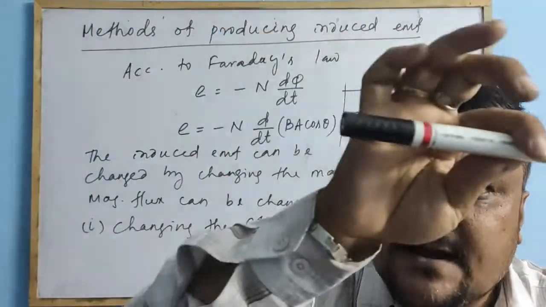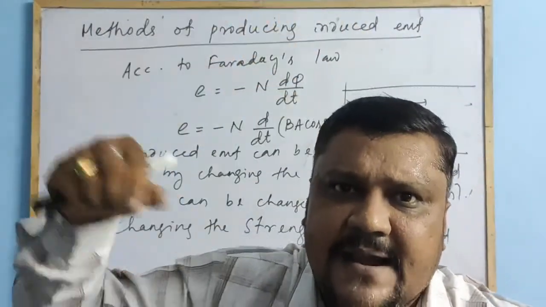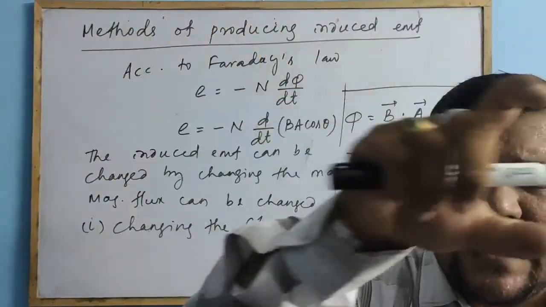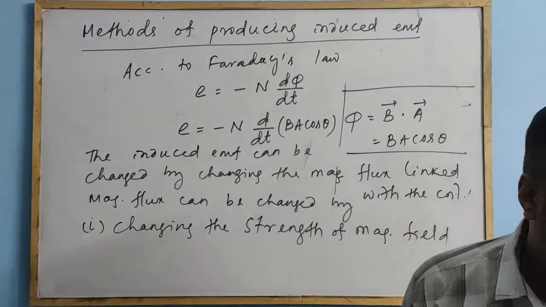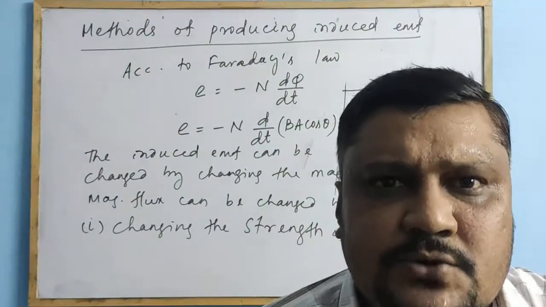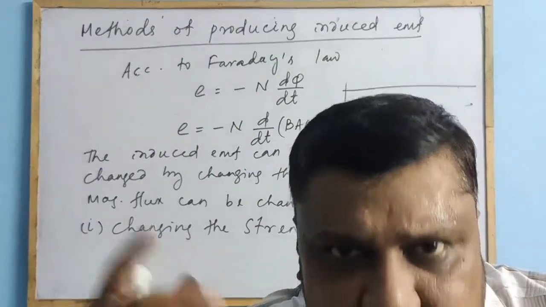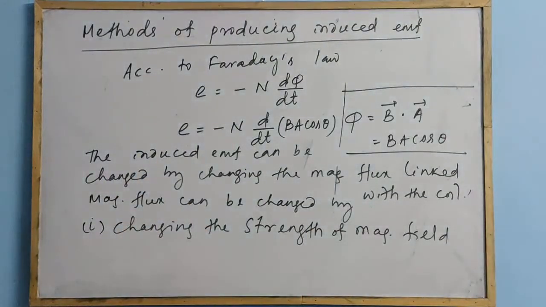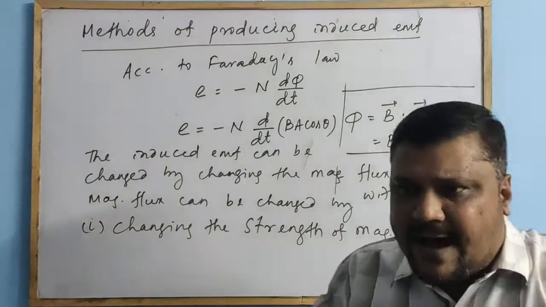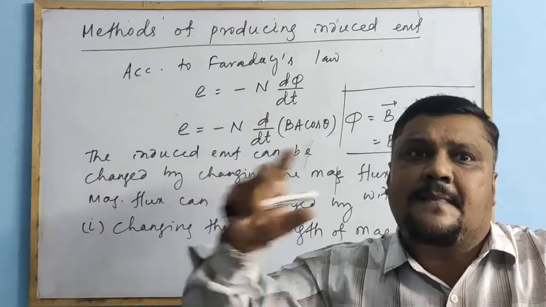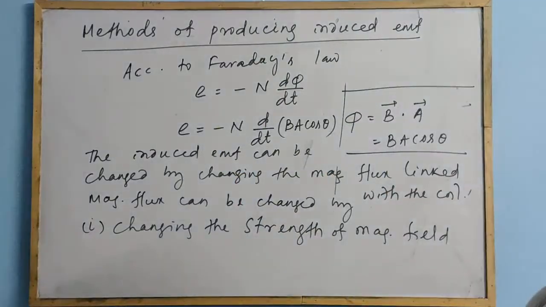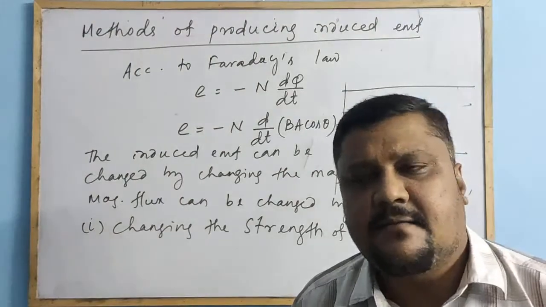When the magnet moves towards the coil, a greater number of magnetic lines of force pass through the coil. So the galvanometer deflection indicates that there is a current induced in the coil. Or when the bar magnet is moved away from the coil, then the magnetic field lines linked with the coil decrease, the strength of the magnetic field linked with the coil decreases, so the galvanometer shows a deflection.